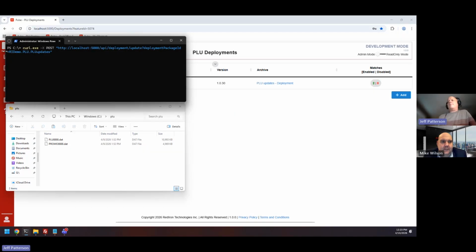The important bit is this last one, which is ridemo.plu. ridemo is our org, PLU is the feature, and PLU updates is the deployment. So you just navigate it like that. Because I'm running my test environment, I don't have authentication. We could talk through how authentication works, but for these purposes, that's it. You can also specify release notes and what you want your activation timing to be at the time you call into our endpoint. So all of that is available to you. Basically, it's built for periodic generation of content that you want the nodes to subscribe to.